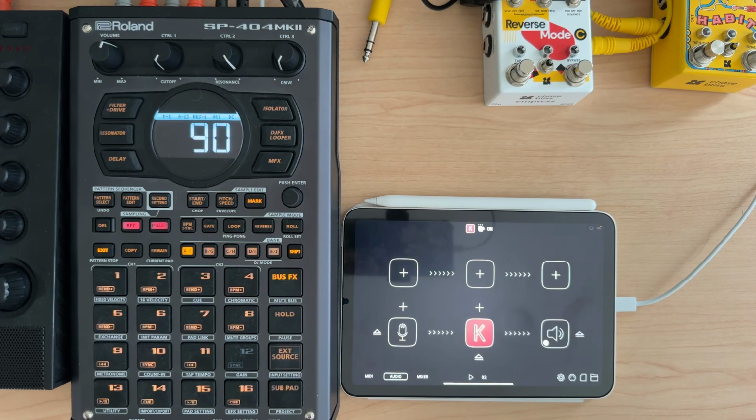Anyway, I hope that helps you understand how to use the iPad, or at least what I would consider a good workflow for using the iPad with the SP404 mk2. You're not going to be able to do this in real time quite the way I think a lot of people want to, because we can't stack audio interfaces and other things with iOS right now. But as long as you're okay staging stuff between the SP404 mk2 and the iPad, you can definitely bounce content back and forth and use Audiobus or AUM to control where you have effects, where you're routing audio, and all that fun stuff.